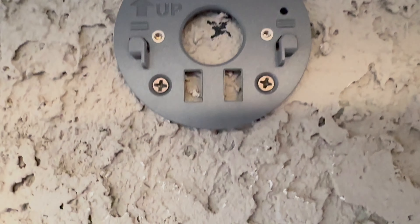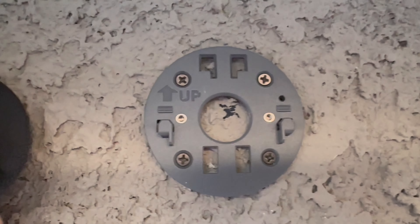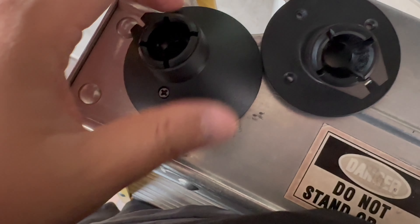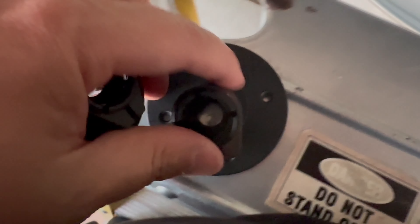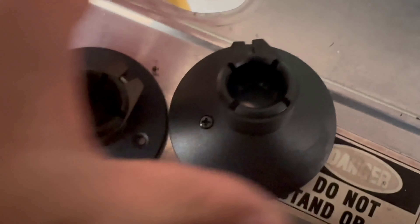You can see I already took out the old mounting bracket — this is the old one. The screw placement holes are in the same position as the new one, but on the old bracket the screws are all visible. On the new mounting kit, there's only one visible screw and the rest are hidden, so it looks much cleaner in my opinion.